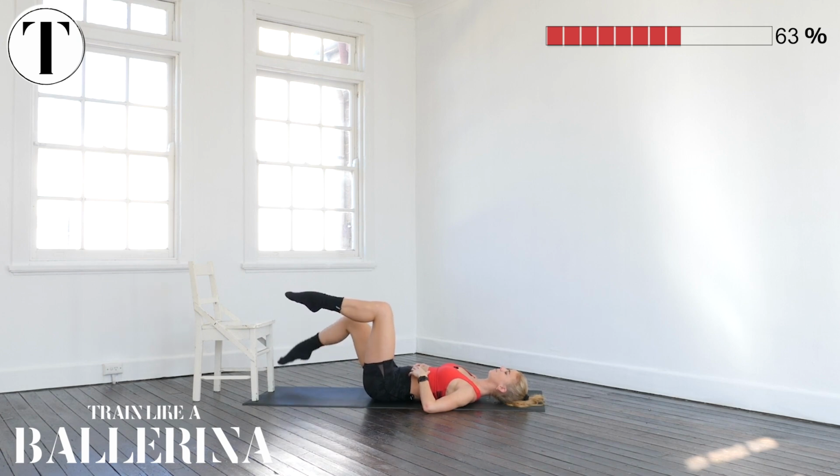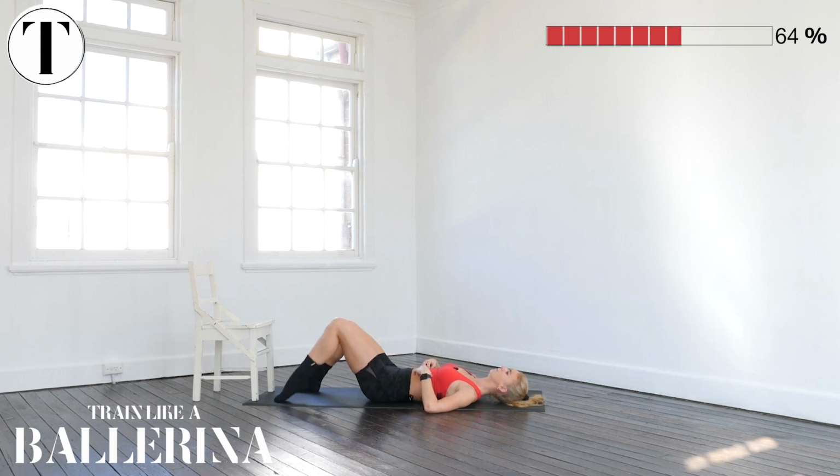Core work isn't about smashing those abs and doing tons of crunches. It's about learning how to really engage your core, especially your pelvic floor as well.